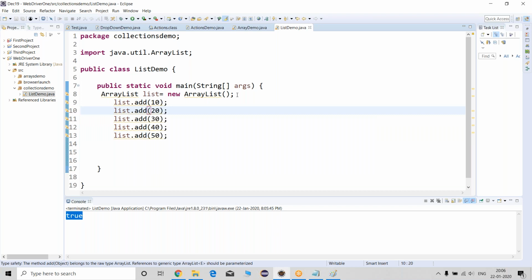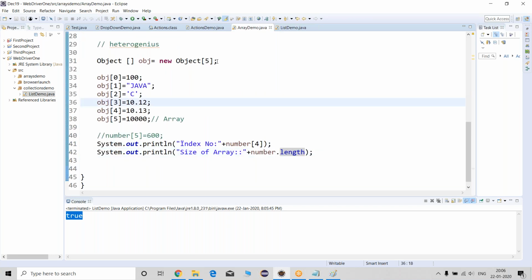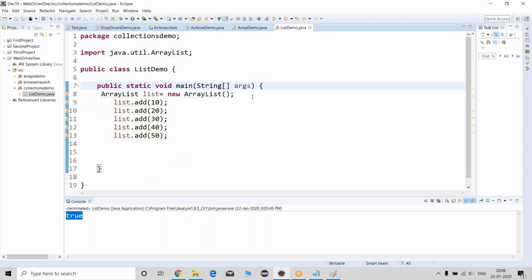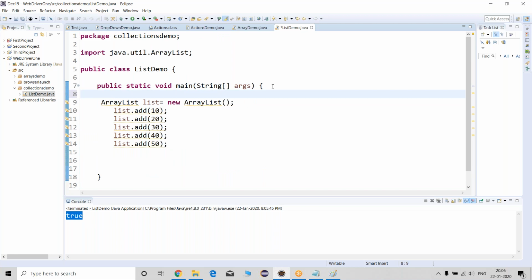Here, am I giving any size? Am I mentioning any size? No, right? Earlier, in the case of arrays, we have to give the size at the time of declaring. But with array list, am I giving any size here? No, right? Array list default size: whenever I create an object, it will internally create size 12, if I'm not wrong.